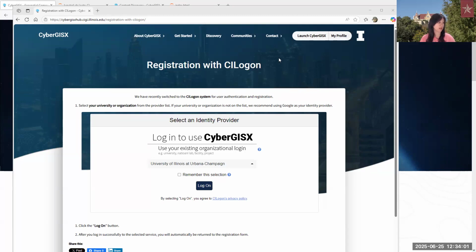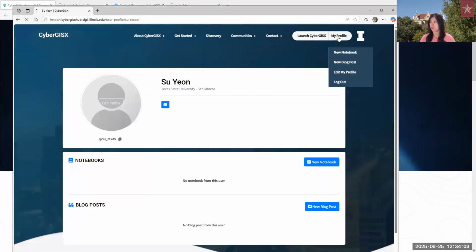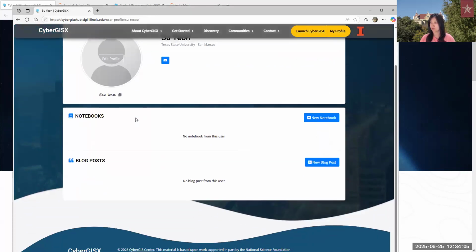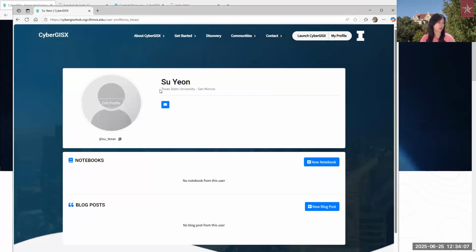So if you are registered, when you click the My Profile, then you should be able to see something similar to this. Refreshing didn't change. I am using Firefox. Actually, mine is okay in Firefox.